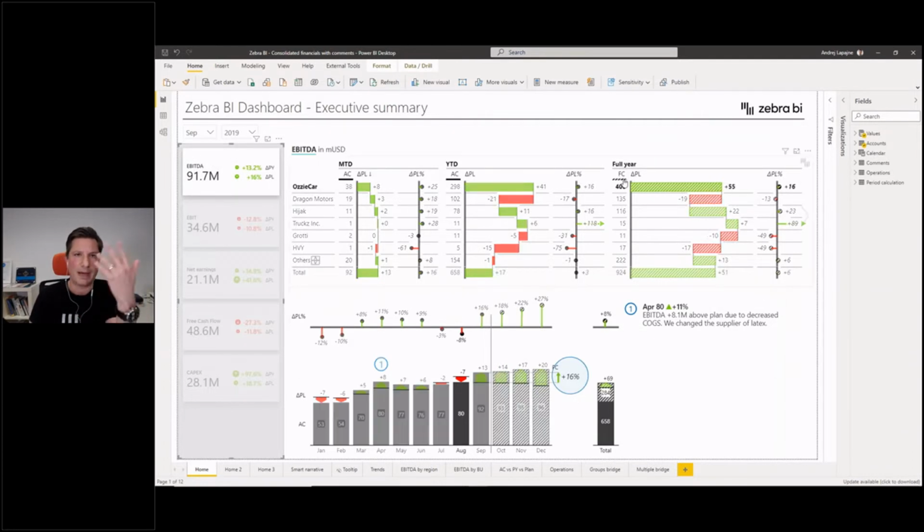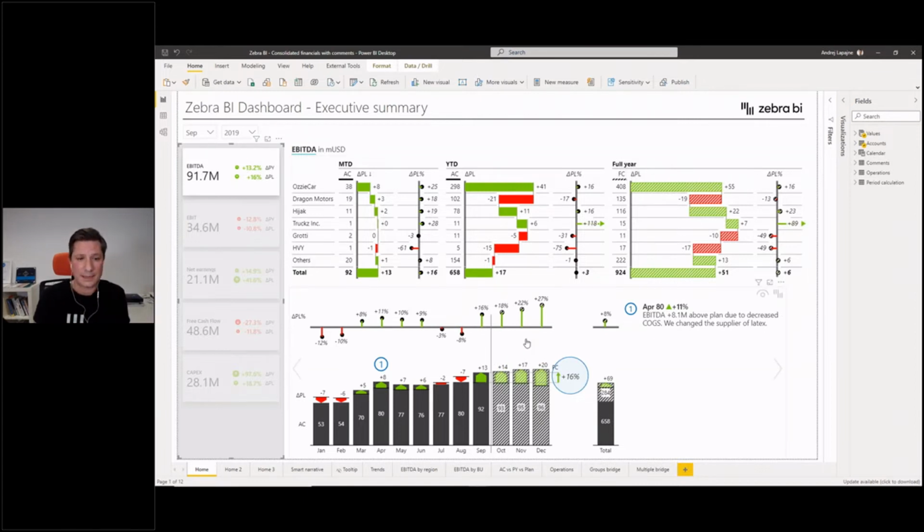This will filter my page, so I will understand what's going on with my EBITDA, like this month to date, year to date, maybe even full year, what's going to happen at the end of the year with my forecast versus plan here. Then I have a trend, so I fully understand not just what happened up until this month, but also what is probably going to happen by the end of the year, right? So for the rest of the year, I have a forecast here. I can compare all this to the full year plan.